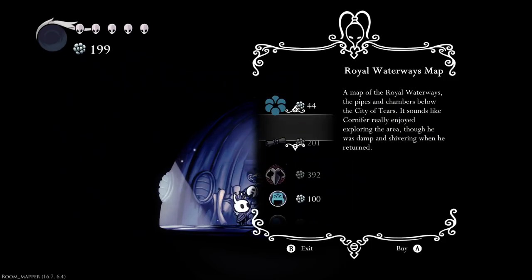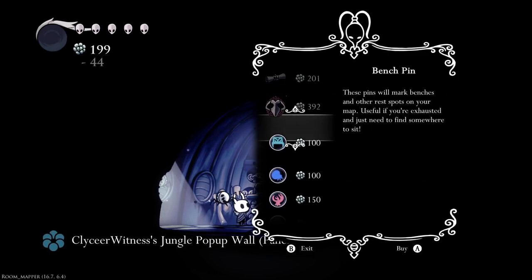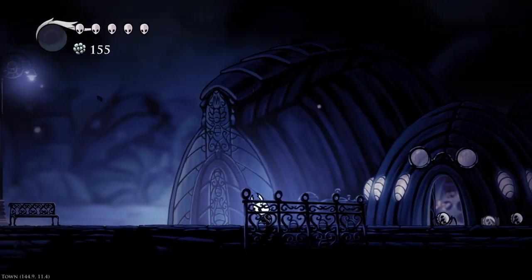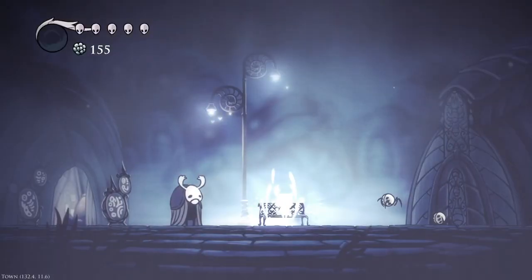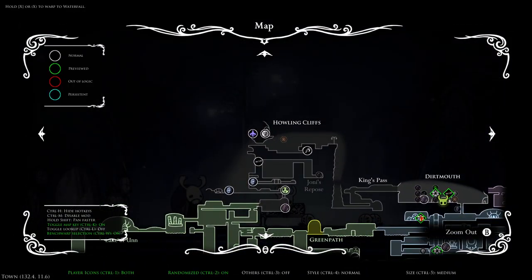Yep. Just get the jungle pop-up wall, even though it doesn't do anything right away. Just in case I get sound dots when I load up Sonic Adventure 2. But yeah, buying that stag station though unlocked a few checks up there. We'll get them next time we cycle back to Hollow Knight. Probably. See ya.